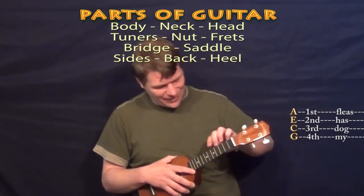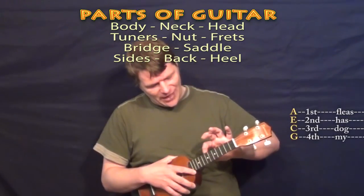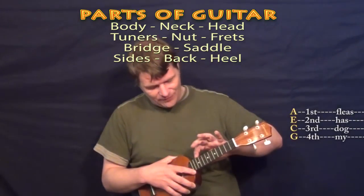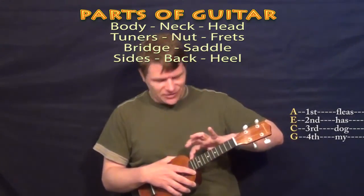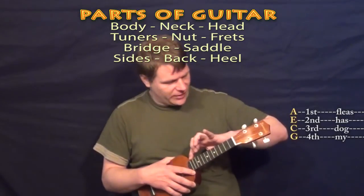And you've got some dots to help you find the fifth fret and the seventh fret. And then 7, 8, 9, 10. And normally a 10th fret dot. And normally the last fret is your 12th fret, although it may differ for your particular ukulele.